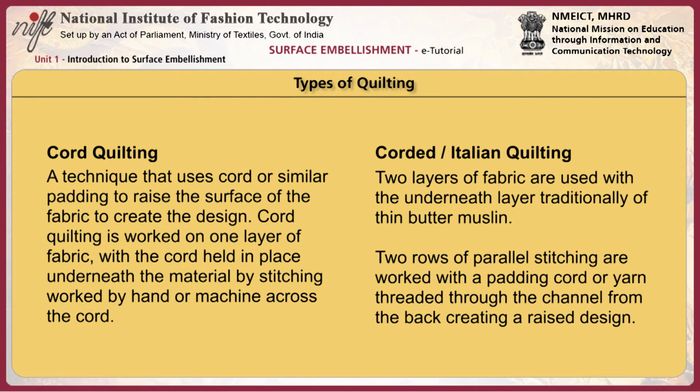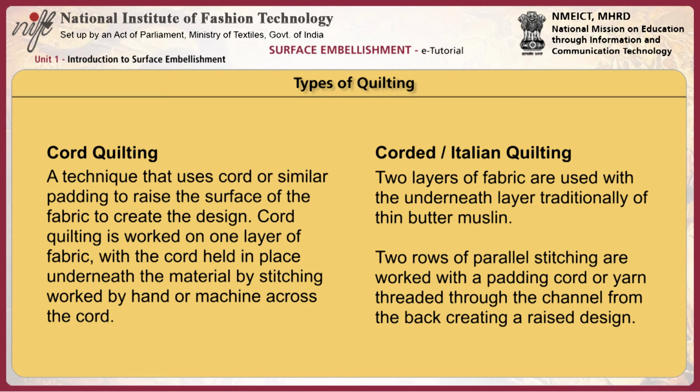The cord quilting technique. The cord quilting technique uses cord or similar padding to raise the surface of the fabric to create the design. Cord quilting is worked on one layer of fabric with the cord held in place underneath the material by stitching worked by hand or machine across the cord.